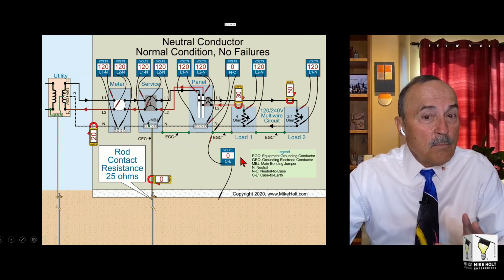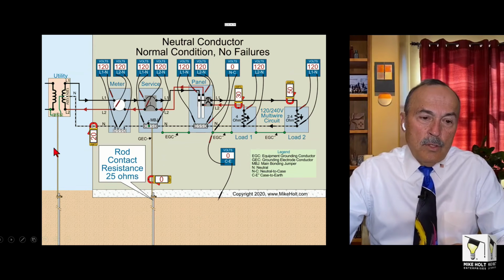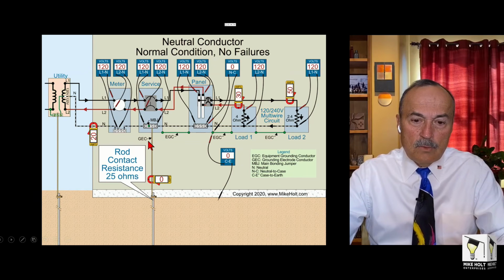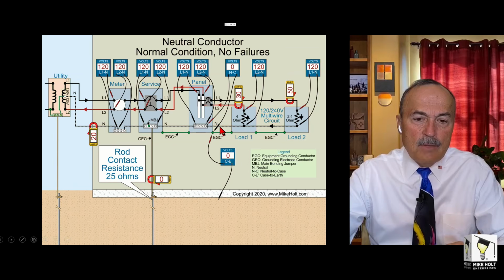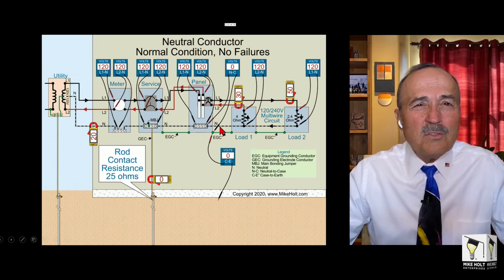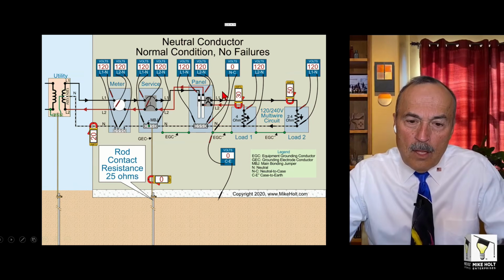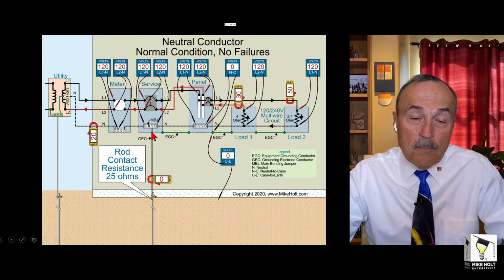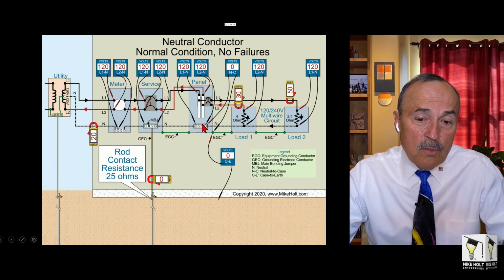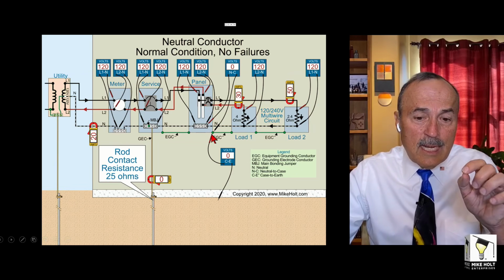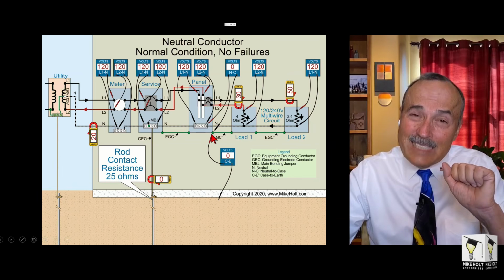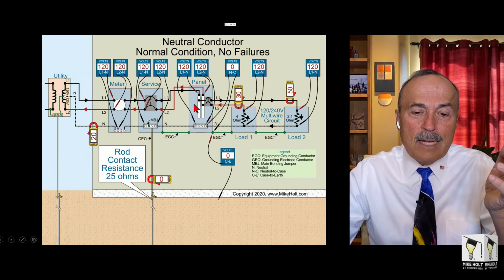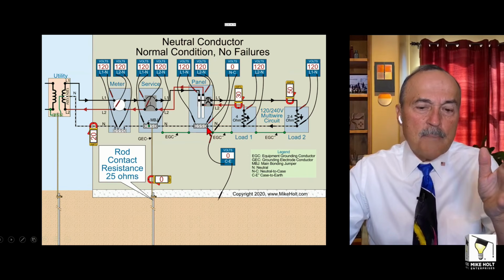Now, let's talk about some numbers. This neutral point here is grounded to the earth. That's established 0 for a system voltage. That means that, forgetting about the circuit voltage drop, which is 1, 2, 3 volts, we're not even going to worry about that, the voltage between the neutral and the case, because the neutral and the case are bonded together at the main bonding jumper, is going to be about 0 volts. For all practical purposes, you might have a little voltage drop here, but you're not going to measure that, okay?